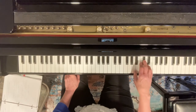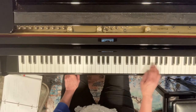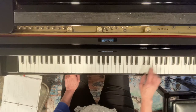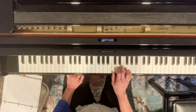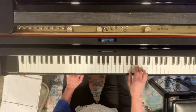The key of A: A, D, E. That spells the word aid, A-D-E. Okay, and then we're not going to play the B because we're not in those keys. You can do that at a different time. Okay, so you want to become fast with those. So let's start the key of C. So we'll say C, F, and G.